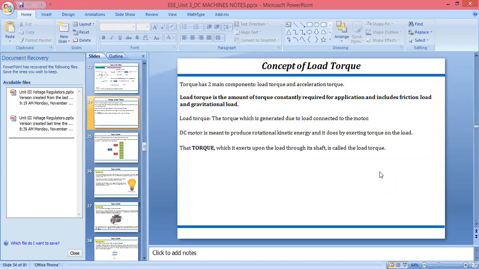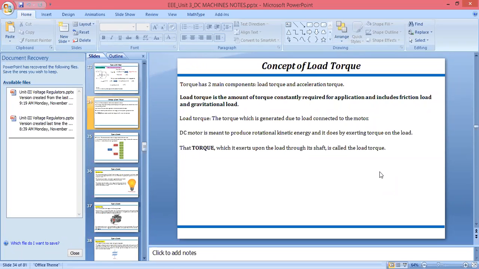If you are connecting a load at the output, the load can be anything. If you are putting an inductor, a capacitor, or any device like an AC, a fan, or a refrigerator, all of these we call a load, because when we are using DC machines, at that time we will get the EMF that will be given to the load.